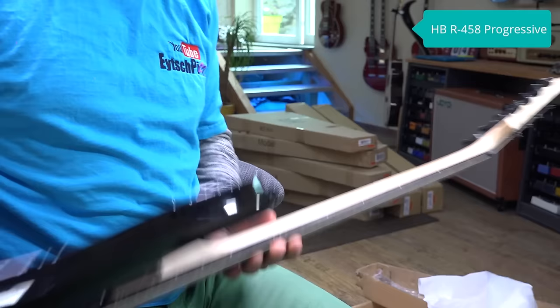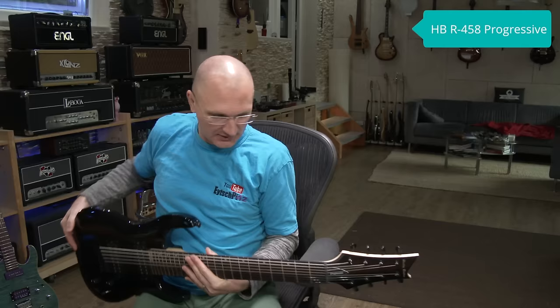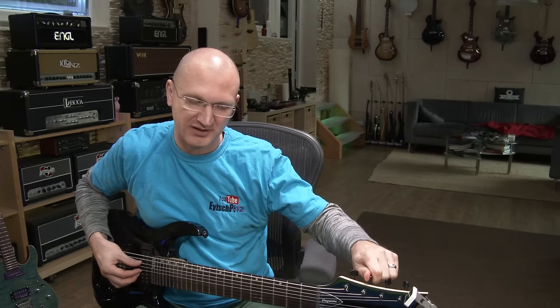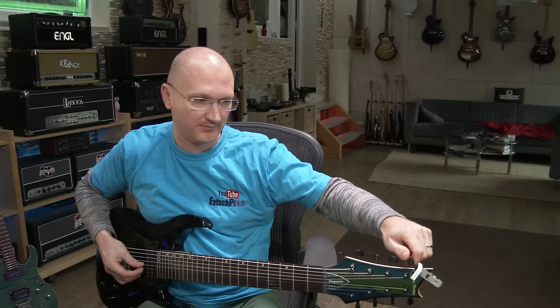The headstock's kinda neat. Black tuners, black hardware. I like that the inlays are on the side. Makes it look neat. Let's see how she's tuned. Might be a half step lower because we're on B flat right here. Now we're on E. We're going to go normal tuning here. Very smooth tuners.